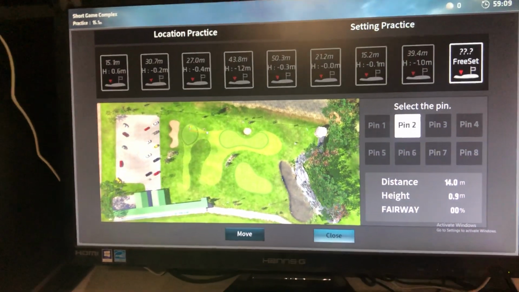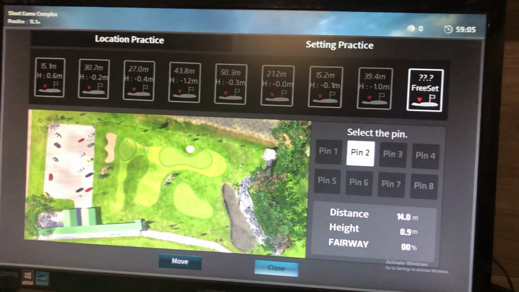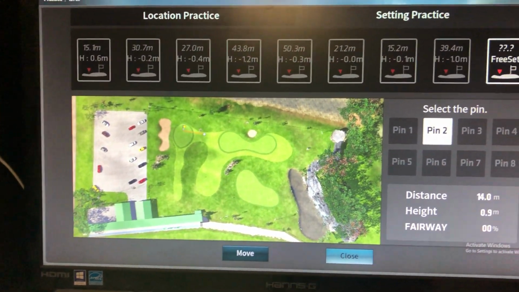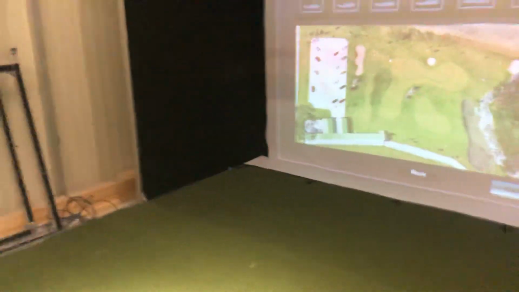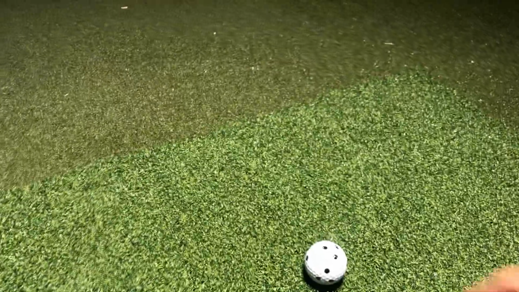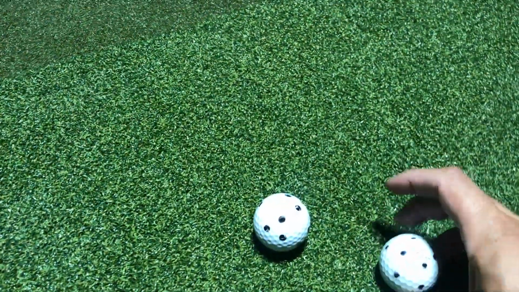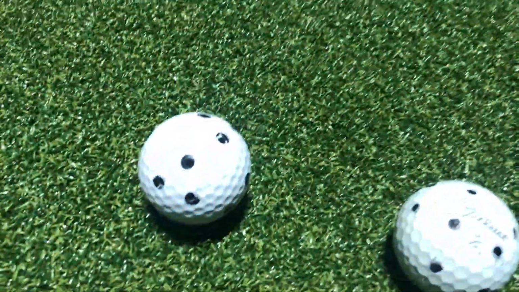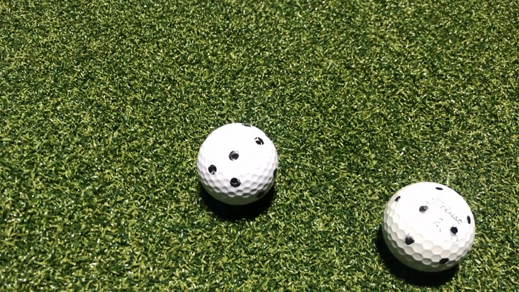We show the QED new short game complex feature, which is kind of a short game area as you see here. What we try to show now is how the ball spin more or less influences the complete experience. So we have here these normal QED balls on the left side and Titleist ABX with some pattern which we have done on our own. Marco and I will show how it's working.